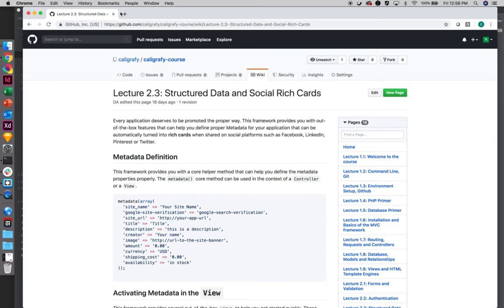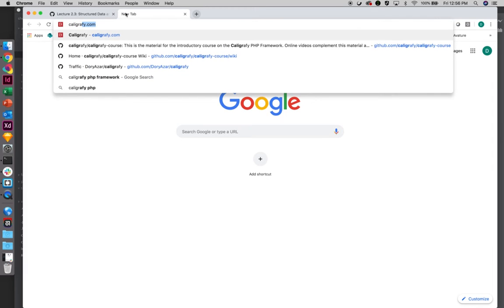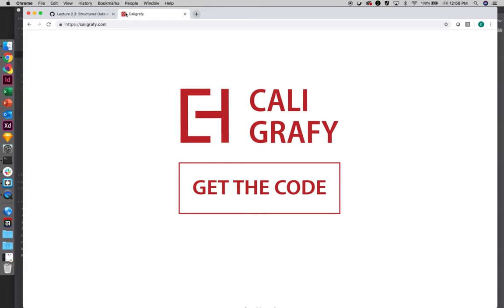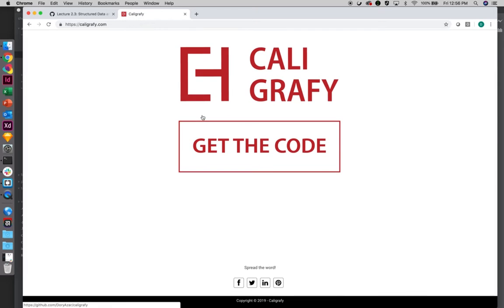Okay, and the best way to show you this, I'm going to go directly to the calligraphy website, which today is nothing more than a landing page that takes you to GitHub to have access to the code. Now, the part that we're mainly concerned with is these buttons at the bottom. What these buttons are going to do is share the link with any social network such as Facebook, Twitter, Pinterest, LinkedIn, and Instagram. In this case, we only have 4, but it could be extended to other social networks as well. And the way this sharing is going to happen is simply by sharing the URL.